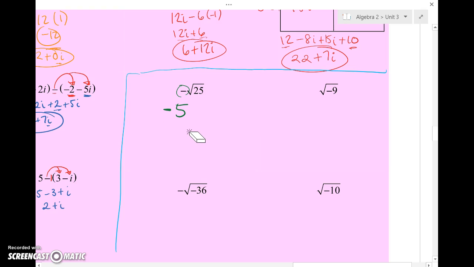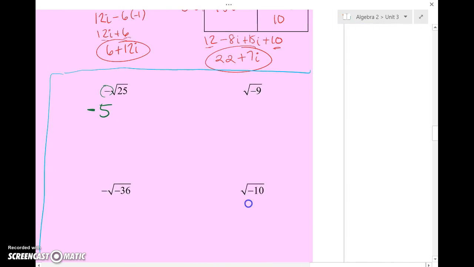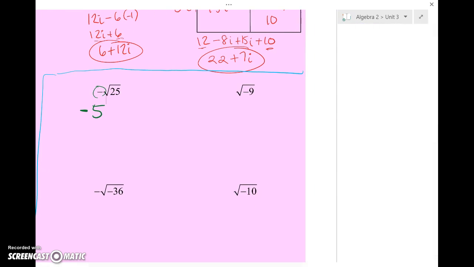Okay, so this next one, you look at it and you say, well, you can't take the square root of negative 9, Mr. Osborne. Well, when we work with complex numbers and imaginary numbers, we can. But in most cases, what you've been taught in the past is you couldn't. It really had no use. It wasn't useful to us, but now it is.